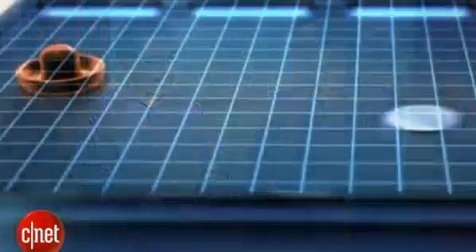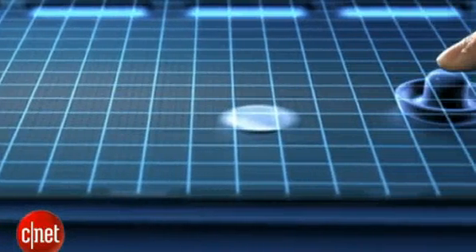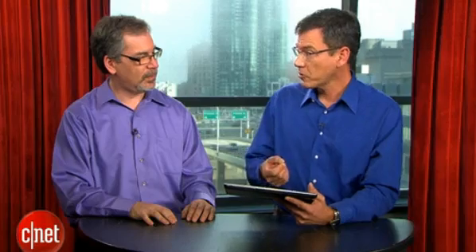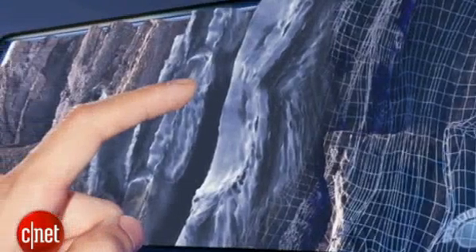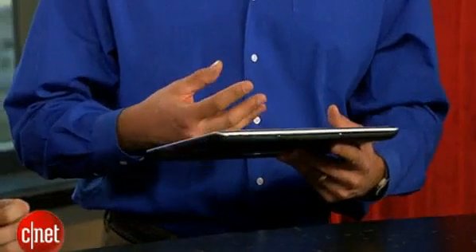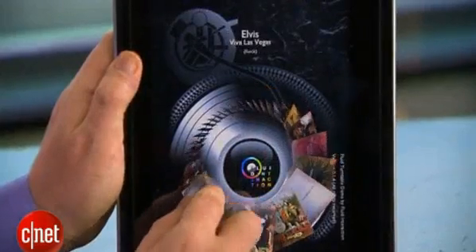Now, you said briefly this is electrostatic. Explain to us technologically what is happening here. Are you vibrating the screen or putting little ridges up or what? We actually create an attractive force between the finger and the screen, so we do modulate friction somewhat, but that gives a sensory perception of physical edges, contours, and textures. So that gives application designers an incredible range of opportunity to engage users and provide more dimension to their applications. So this is actually not moving — it's changing the friction between the user and the screen itself. That's right. There's no mechanical movement at all, so that's a big difference between what Sensei does and what traditional haptics do.